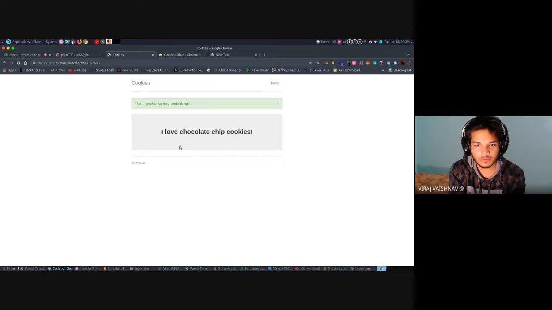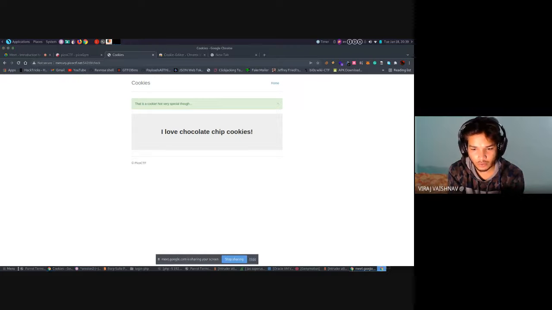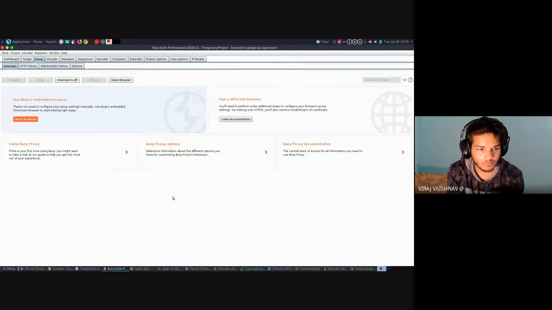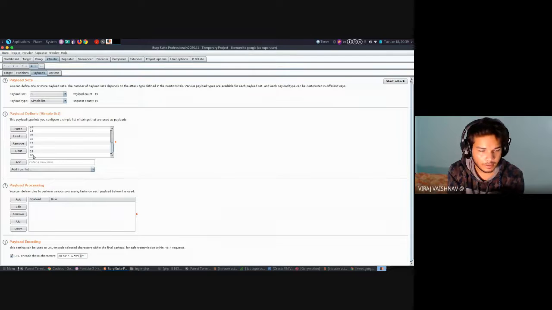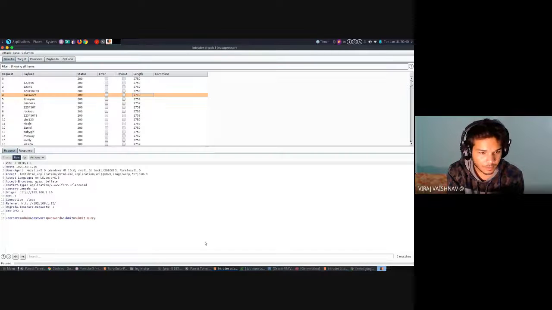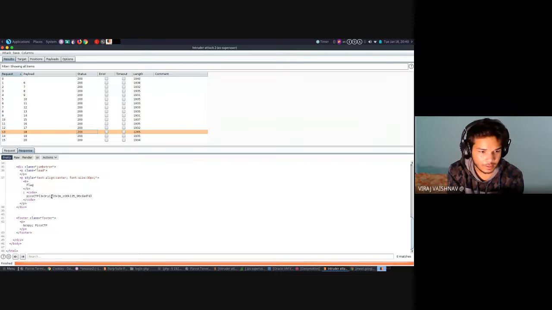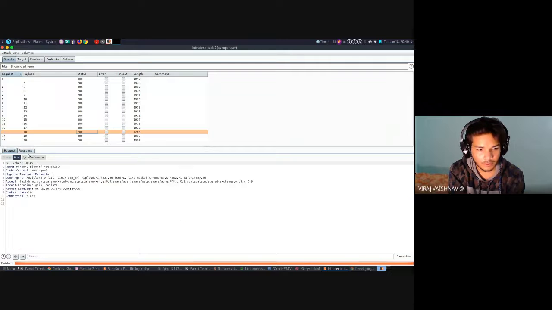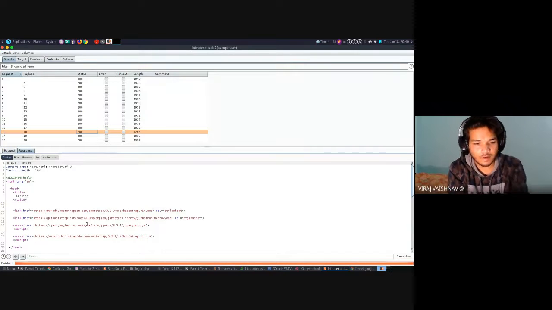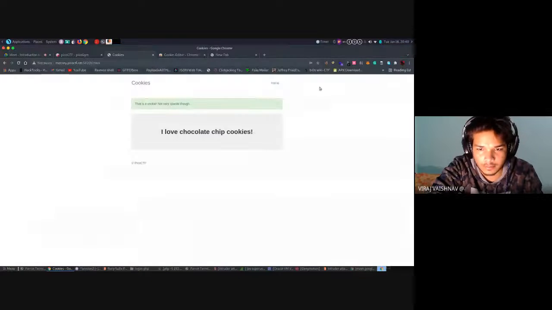And we need to find out how many different cases are possible. I already solved this challenge, so only 20 results are there. So I took a word list from 1 to 20 and brute forced all of them. In the intruder results, on the 18th result, we got the flag. Instead of showing the cookie, when we set the cookie value to 18, we get the flag. The flag was hidden in the 18th cookie.